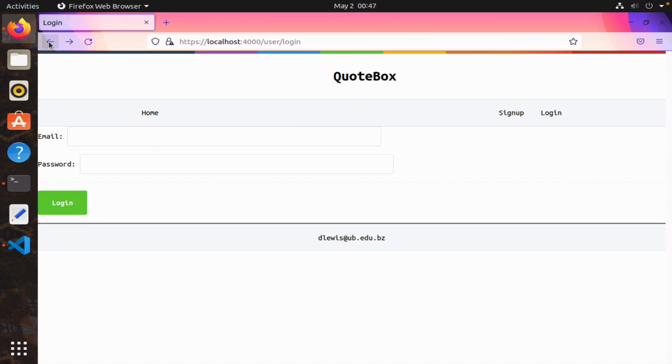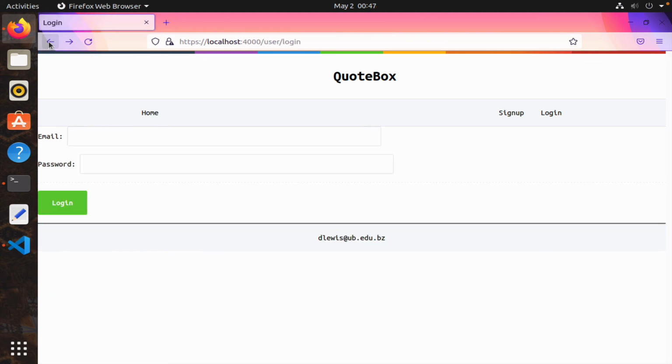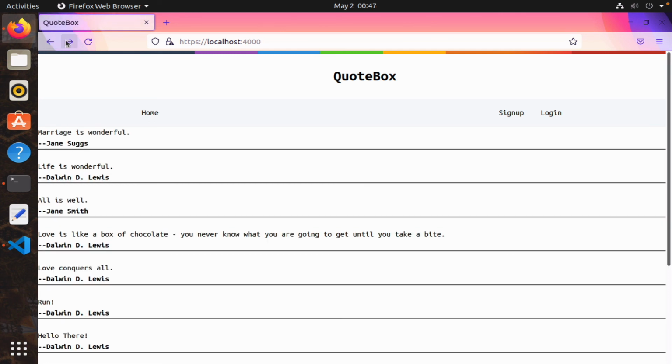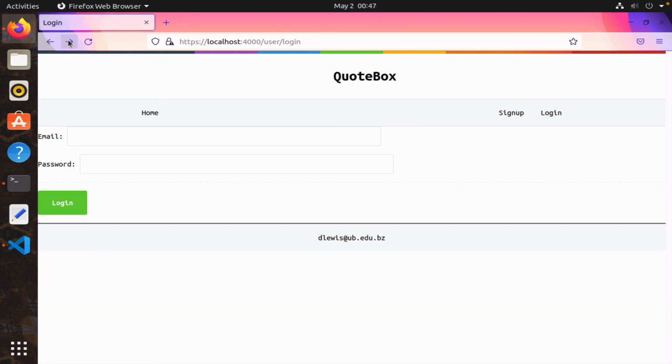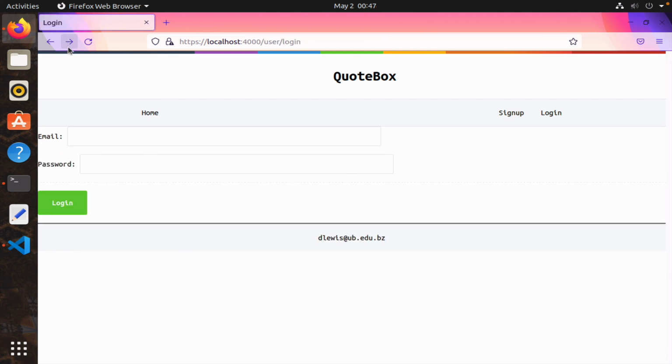But I can't, right? I can see the login, I can see the home, but I cannot see the create quote form because the browser is not caching that form. Okay, that's what we want.